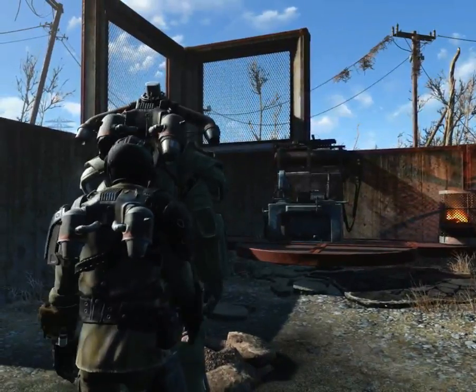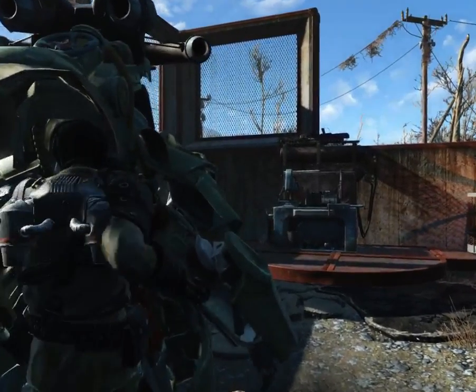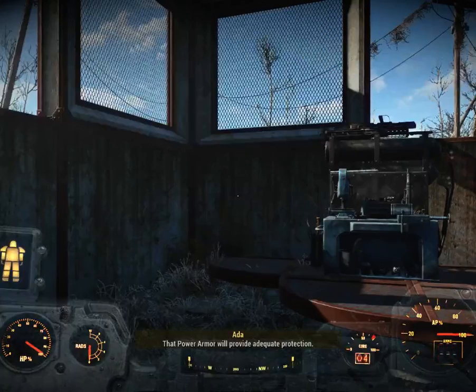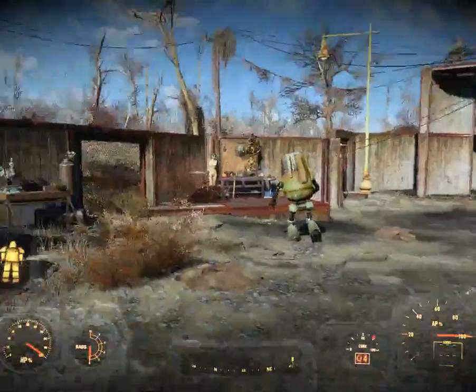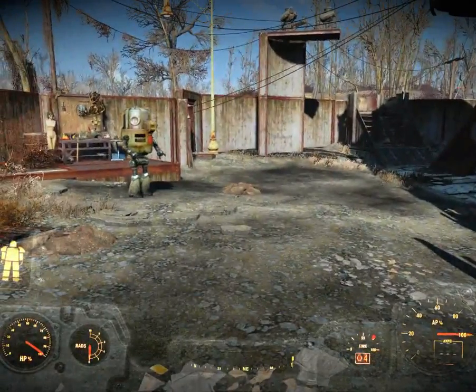So, this has been Settlement Fortification with Tracks 2. In the next episode, we will actually go back to the castle. That power armor will provide adequate protection. Finally caught up, have you? Excellent. We'll actually go to the castle, and I will see you guys then. Bye.